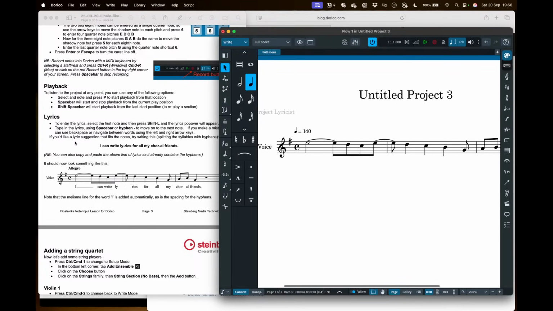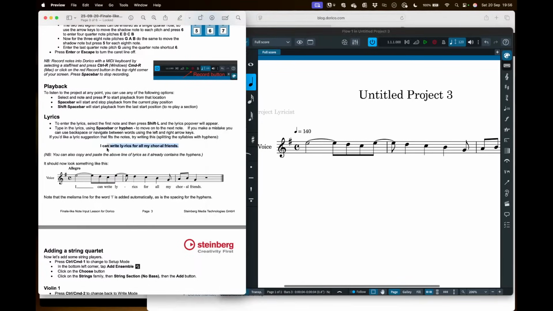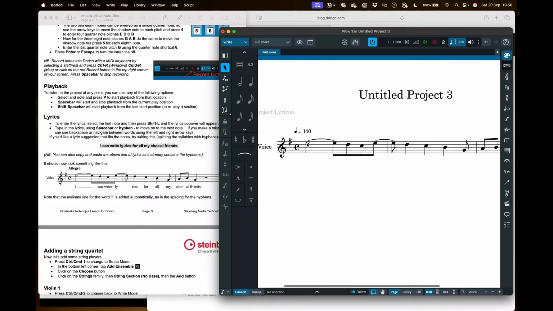So for the lyrics here, we're going to type in the lyrics. If you want to cheat, you can copy the line of lyrics from here. If you just choose them on the PDF and select them, you can then copy and paste them. I'm going to type them in. So if I choose this first note here, then I'm going to press Shift L for lyrics, and I get the little lyrics pop over here. There are some other options we don't need right now just for this line, so I'm just going to type them. I'm going to type the first one, I, and press the spacebar, and then type can, and write, and the spacebar is moving on to each note.